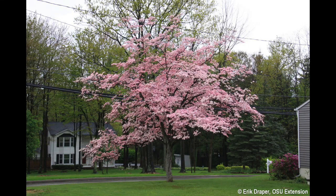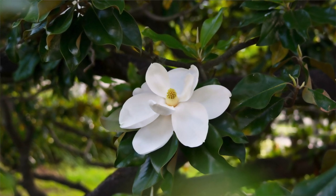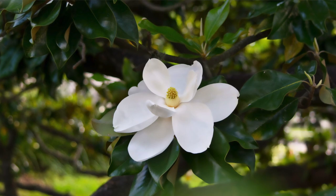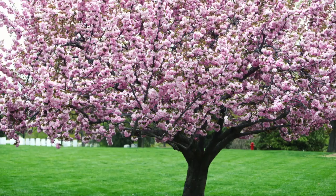We can replace them with better trees. There are a lot of wonderful trees with beautiful spring flowers if that's what you're looking for. I mentioned catalpa earlier because it has such a similar flower. Flowering dogwood is a favorite — we've got our native flowering dogwood but also kousa dogwood and others. Some great magnolias can be a wonderful early spring flower, serviceberry is another beautiful early spring option, and of course fruiting trees — if you can have a flower and a fruit, isn't that great? There are lots of options, and we can do better.